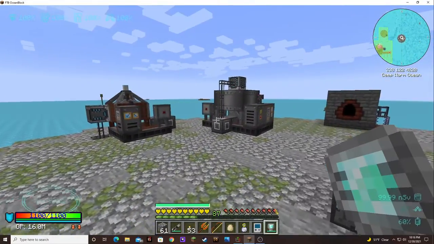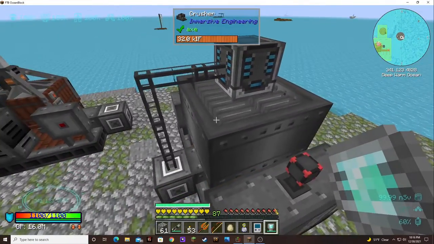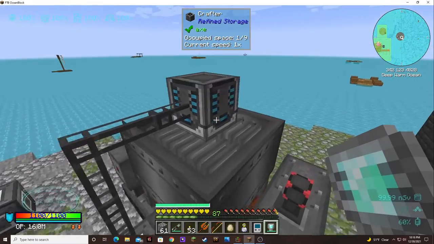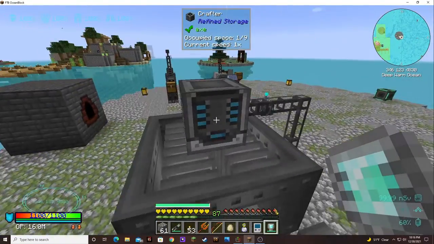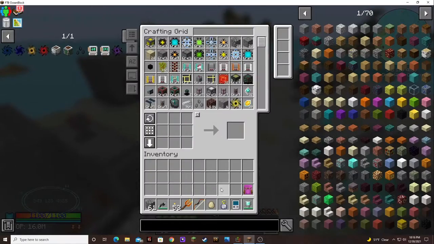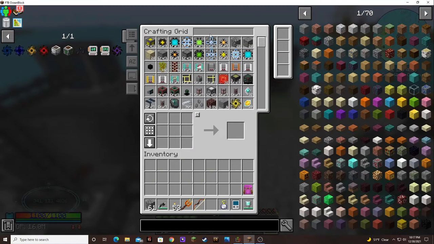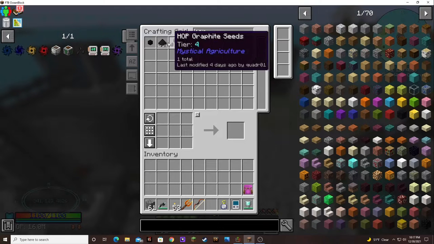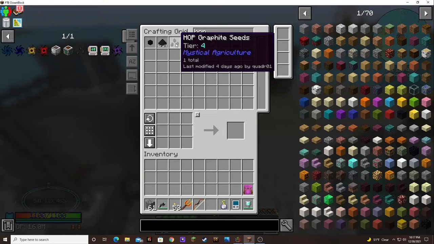Alright, I got the crusher up and going, and I was trying to figure out how to hook this thing up to get it working. So this was just a rough idea, because I couldn't figure out where the input for this thing was. So I just threw a crafter on top and was going to give it a go and see if it worked. I typed in HOP, and then I realized, as I was going to tell it to craft my hop graphite dust, that there was a hop graphite seed right next to it.